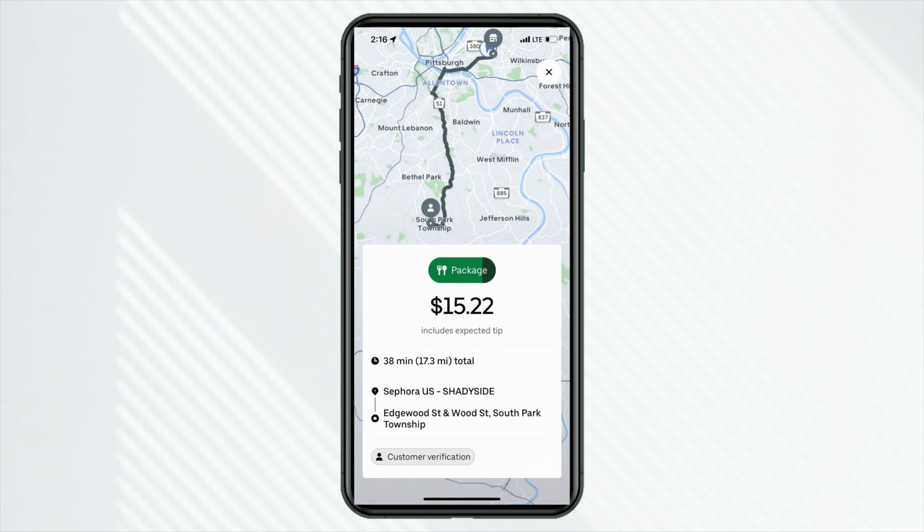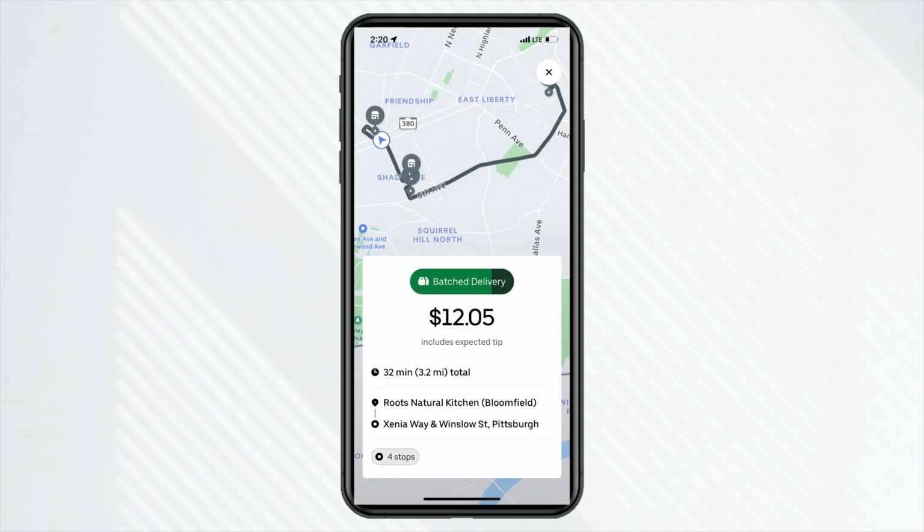So what's going on here, Uber Eats? Is this Uber Connect? Is it, I guess, just a different screen for Uber Connect? Is it not Uber Connect and it happens to be a package? So I don't know. Let me know in the comments as well. Is this Uber Connect? Is this something else here? Yeah, package delivery.